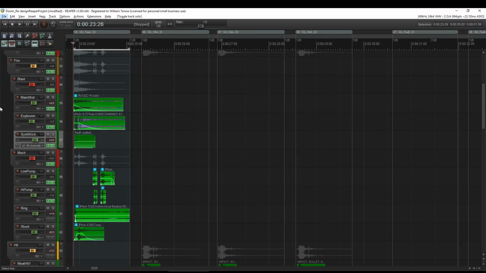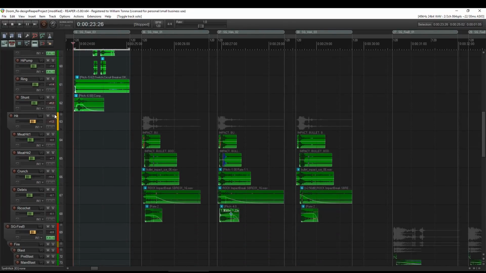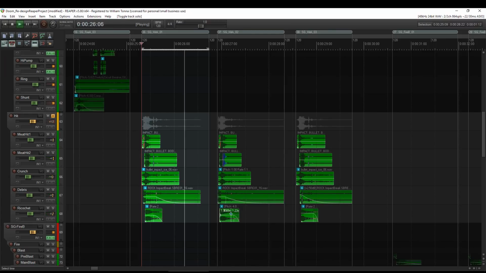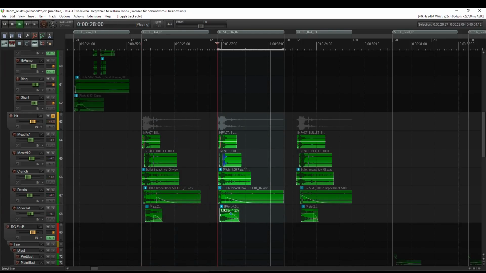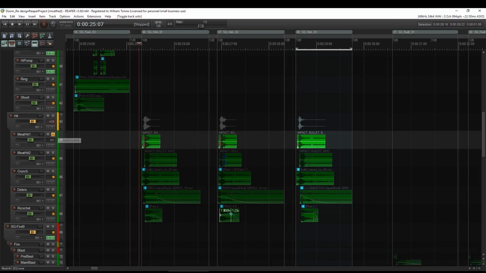I'm going to move over onto the hit. Let's hear what that sounds like. Yeah, the idea behind that is obviously that's the sound that we hear when we hit one of the enemies with the shell. I've not grouped this up into loads of separate groups. I think there is so much overkill that you can do. It's great to have random containers, but actually it comes to a point where you ask, do you need that many? I think after a certain amount of random containers, are you actually adding anything to the experience? Probably not. Anyway, let's have a look. So the meat hit.